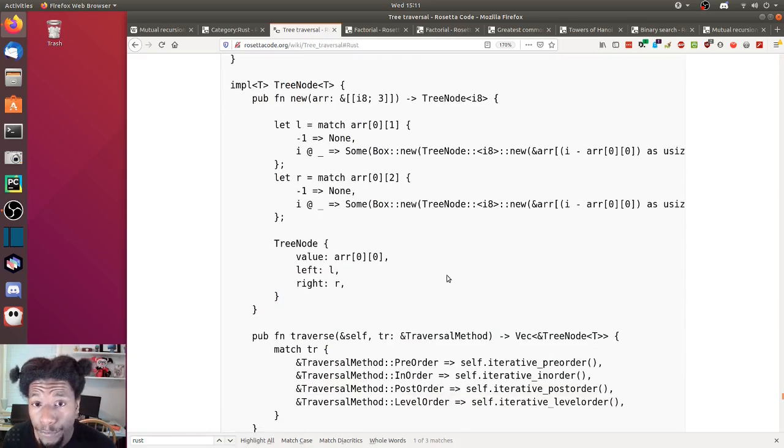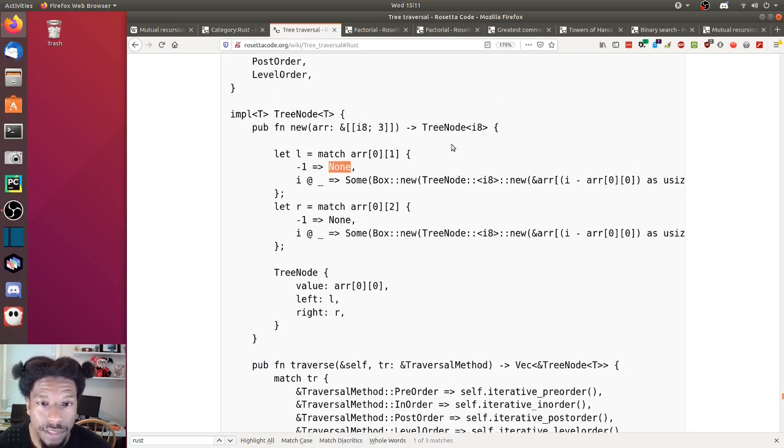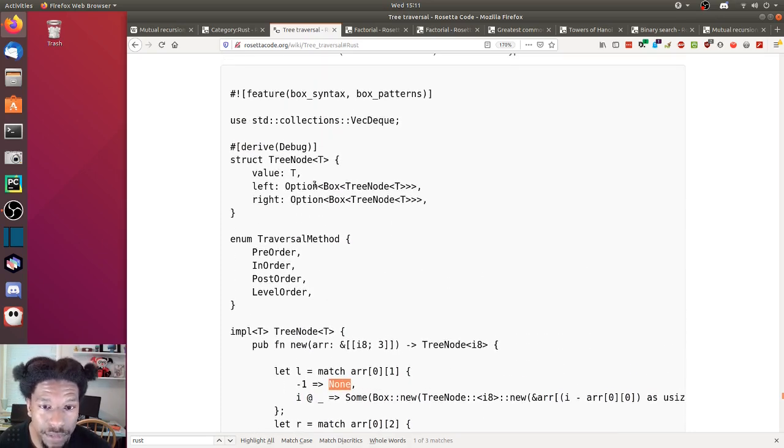In new, what they do is they do a match on the first item, well, not the first item, the second one in the new array. And they say if it is none, or if it is -1, then that is their base case for returning none. Because if you recall, a tree node is an option, so it's either some or none.